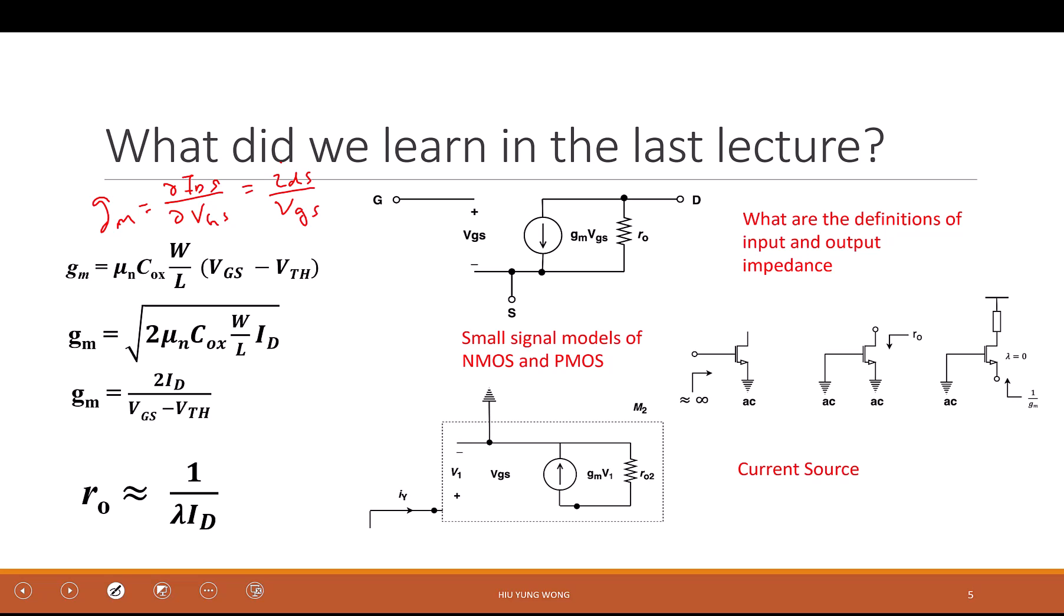When you deal with the transistor, just like when you buy a new computer, in the past we all talk about what is the CPU speed, this is the most important metric I want. And what is the memory, how many megabytes of RAM. So I talk about resistor, the first thing you think of is resistance. Now talk about transistor, I hope the first thing you think of is what is the transconductance, and you know what it means.